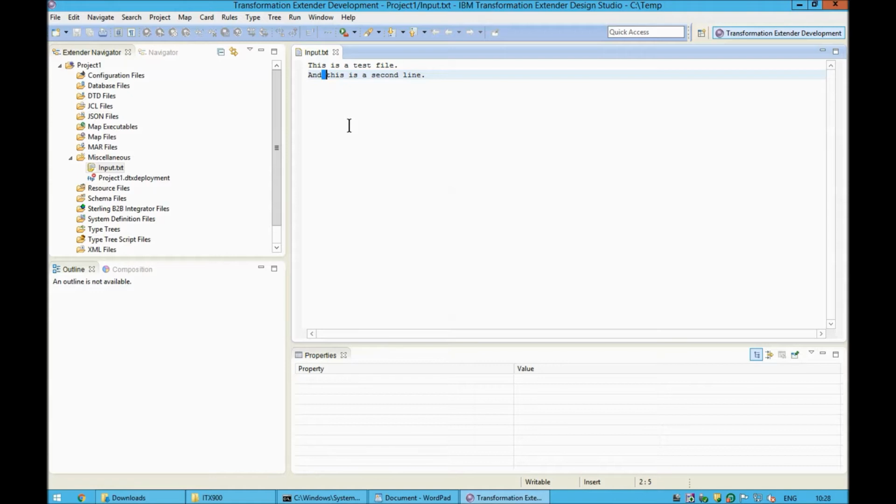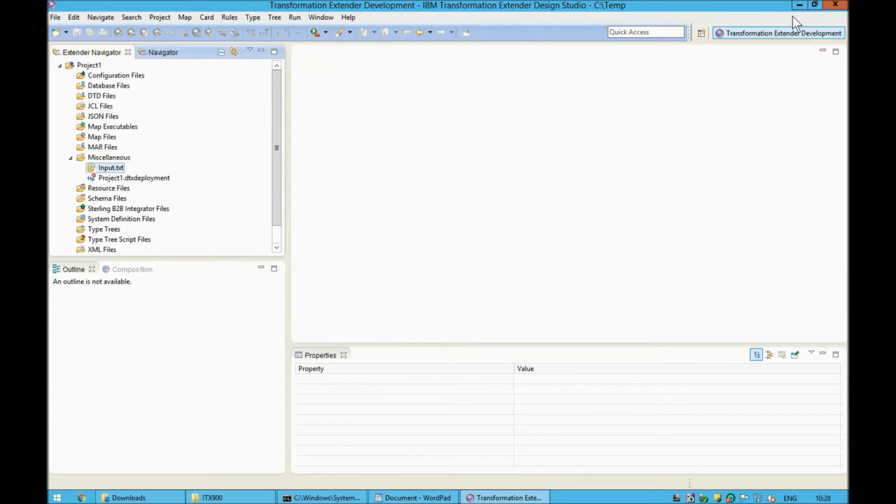Okay, so this is where the hex editor can come in real handy, but there is not one included with the Design Studio. Fortunately, there is a way to install one, as per the video title. This is all about installing the Eclipse Hex Editor Plugin. So let's do that now.